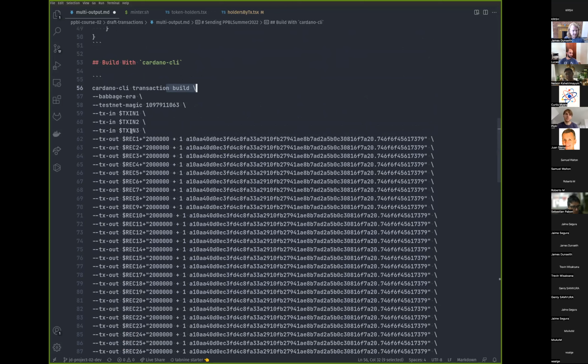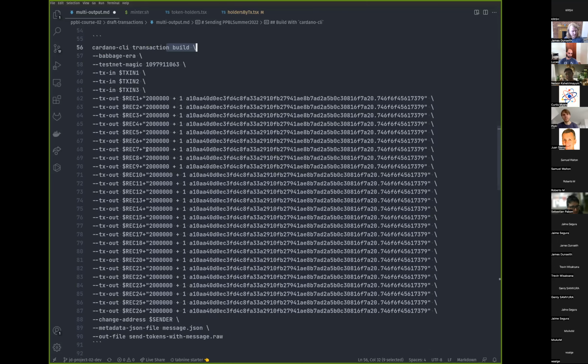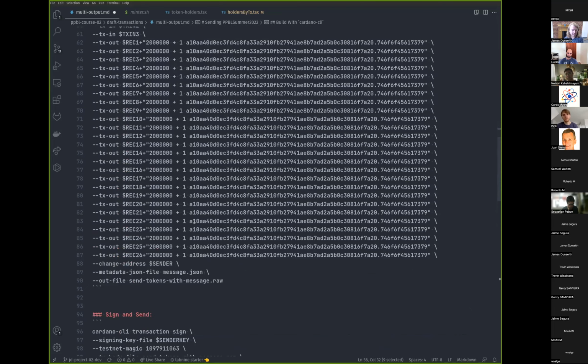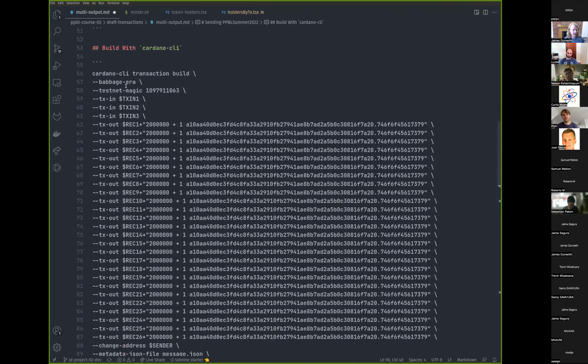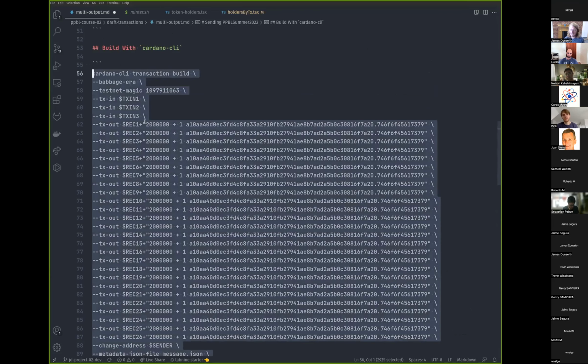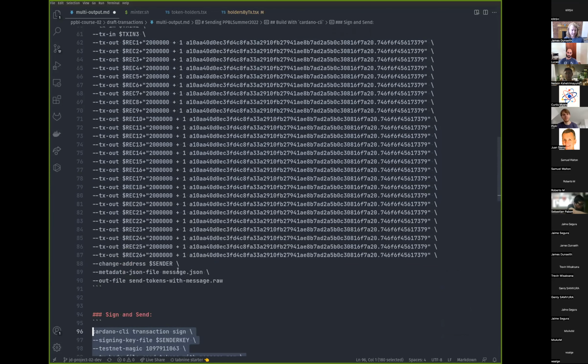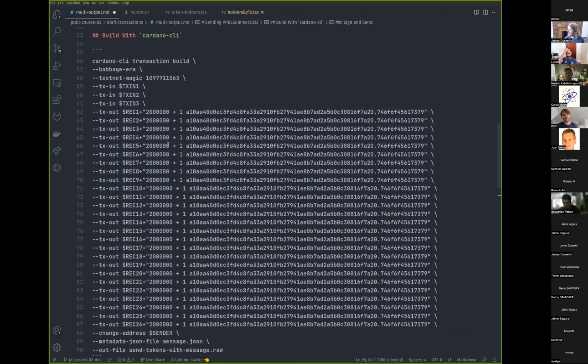But what I'm curious about is, now that I have those hashes, is value embedded in them? Could I run this command right here if I turned off the internet? I've actually never tried that. I know I must have internet access to submit or use a submit API. I know I do not need internet access for sign, and I'm not sure about build.